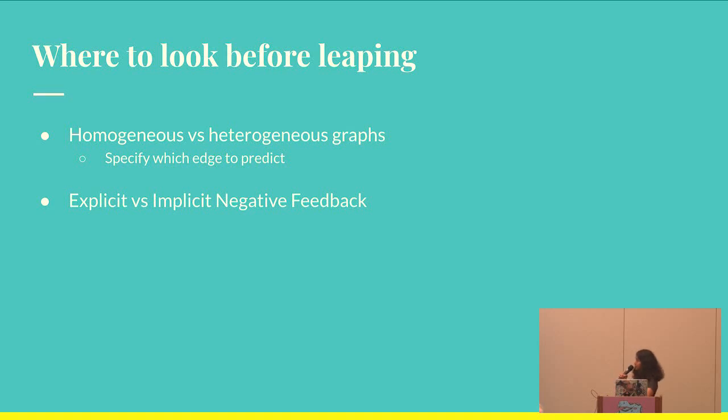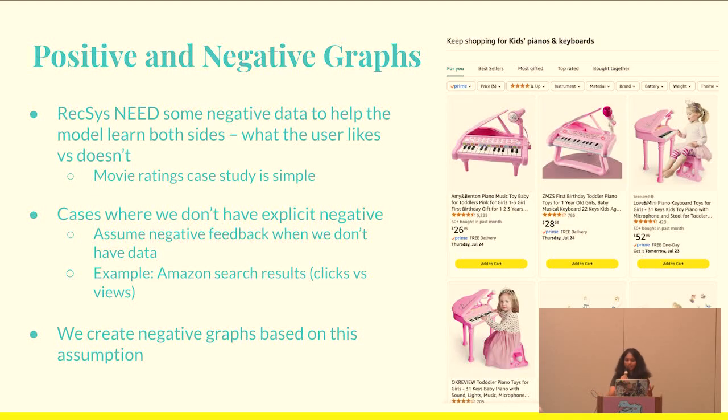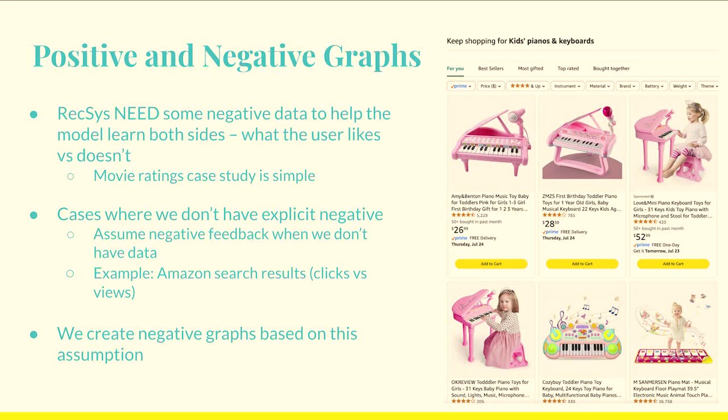In recommendation systems especially, it is important to specify both positive and negative examples, right? In a lot of cases, though, that isn't really possible. So let's take the case of Amazon, or basically any e-commerce website. You go to Amazon and search for kids' pianos, and you see a bunch of results. Let's say you like this one and you click on it. That click is positive feedback in our system, but just because you viewed all of this doesn't mean that you actually went in and rated these as negative, right?